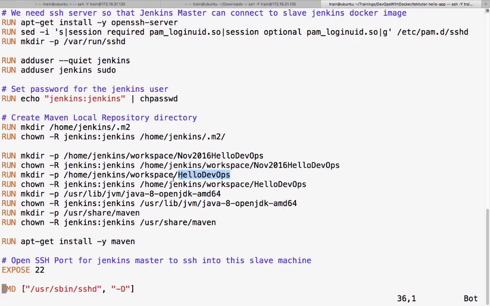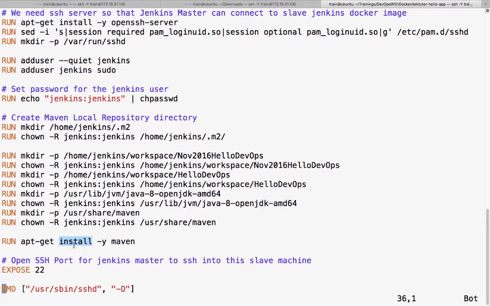So this is the empty folder that I've created, and I've made this Jenkins user the owner. And this is a Java folder that I've created, which is also empty, and the Jenkins user becomes the owner. Similarly the Maven folder, this Jenkins user becomes the owner of that folder, so that he has read and write permissions and things like that. Okay, and I'm installing Maven. I just want to show you one example at least of how to install software.